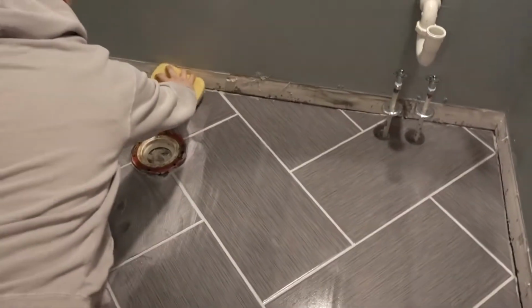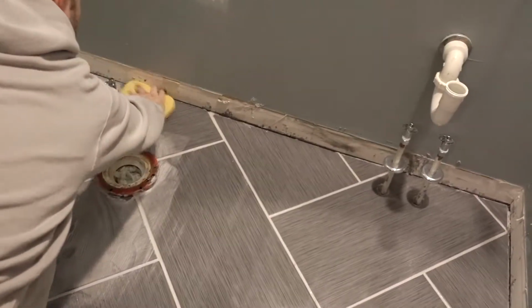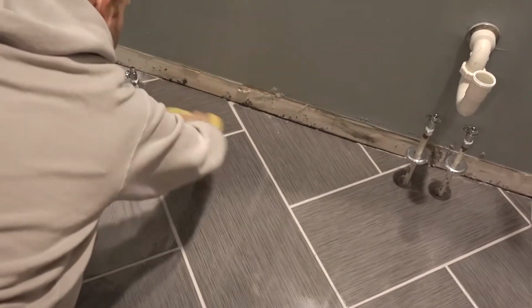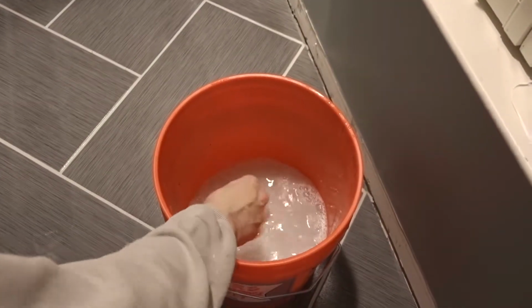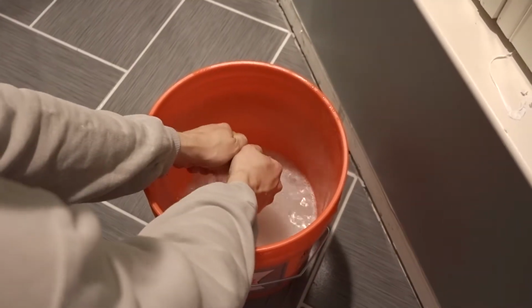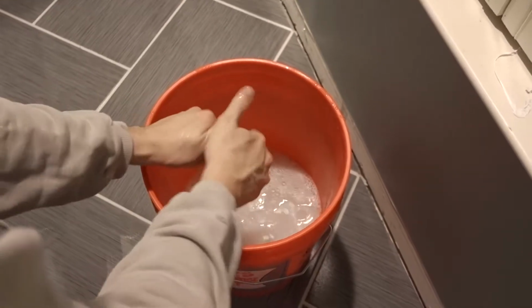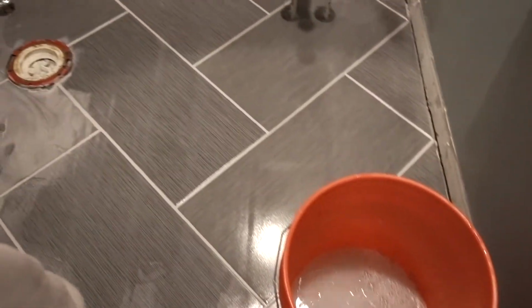Video update. Second round of sponge. So the first round we got all the heavy stuff off, and that got a lot of the sand and gunk in the water. You notice with each wipe this is cleaner now, but you can see how dirty and gross the water is already. With each coat that you're pulling off, the water is going to get cleaner and cleaner, but for the last coat you're going to want it to be almost spotless, because even though this looks good over here, as it dries, you'll see quite a bit of a film.